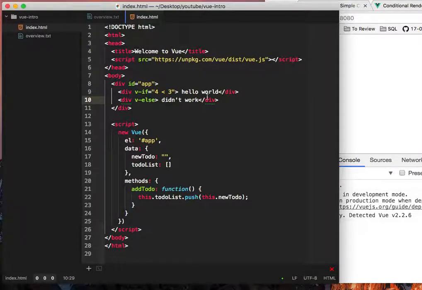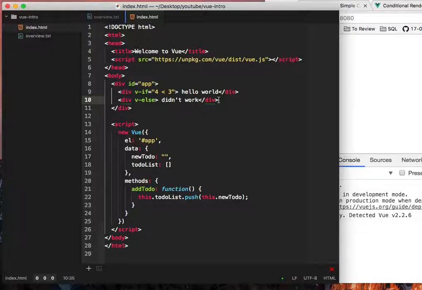So here, the other thing is we can say v-show. The difference between v-if and v-show: v-if is something that if it's false, it will not even render into the DOM. If it is true, then it will. v-show, regardless of whether it's true or false, will still render into the DOM, but it'll use CSS to say, you know, visibility hidden. So it won't be visible, but it will be on the DOM anyway. Both of those have their upsides and downsides, different costs for different reasons.